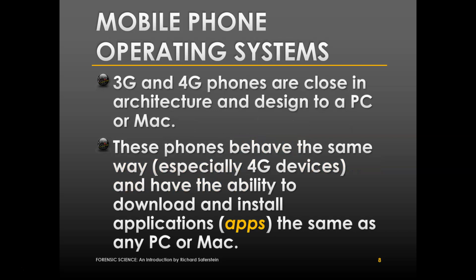So 3G and 4G phones, yes, people out there still have 3G phones, are close in architecture and design to a PC or a Mac. So they are pretty similar to being a handheld computer. These phones behave the same way, especially 4G devices, and have the ability to download and install applications, which I know all the cool kids call apps, the same as you could download something onto a PC or Mac.